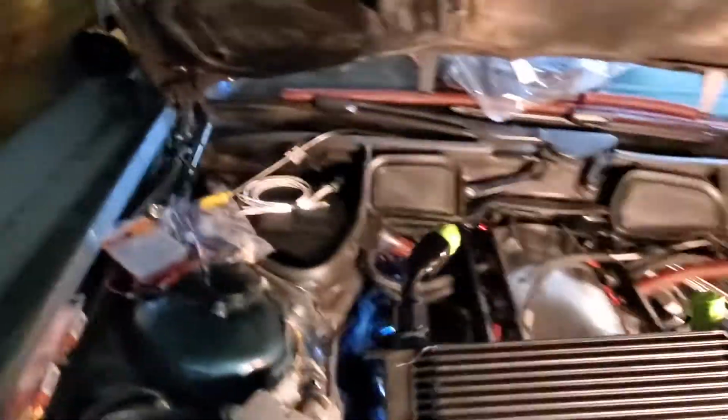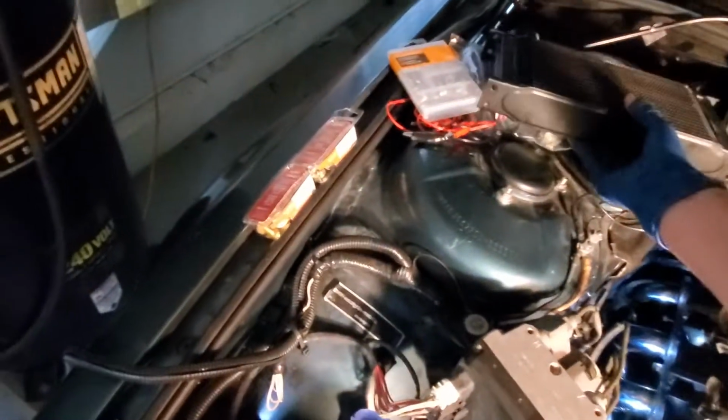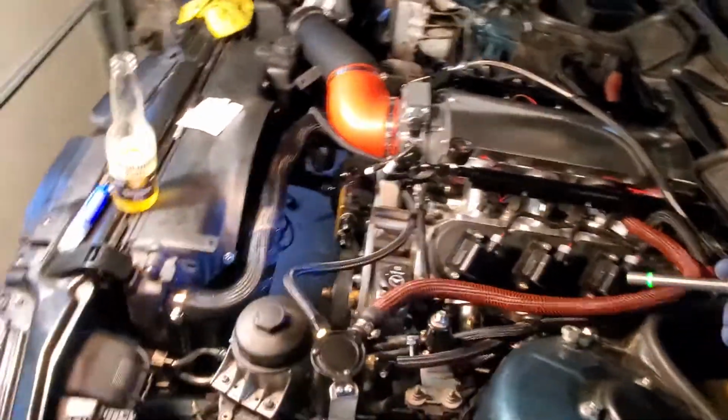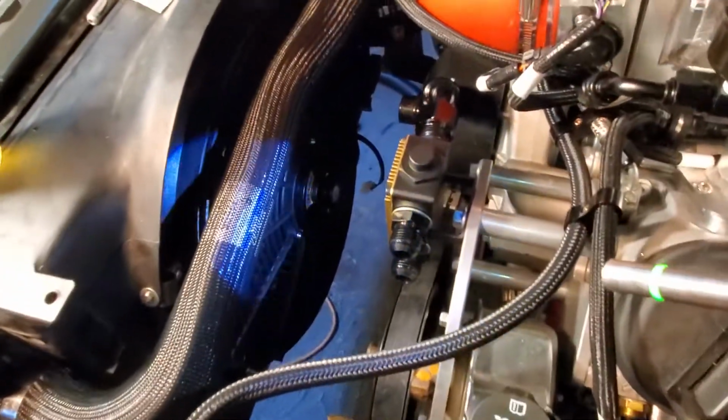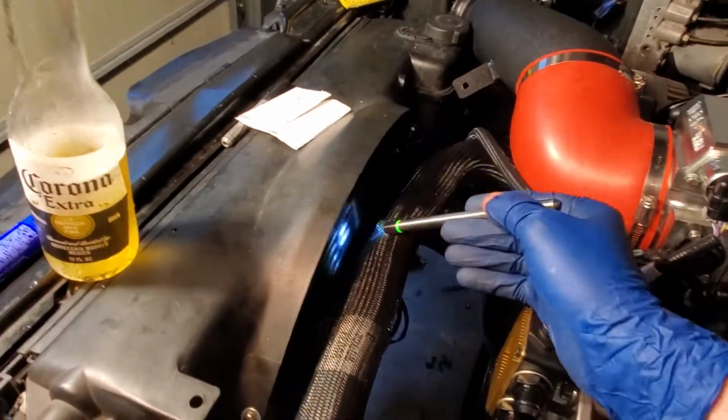This is my engine oil cooler. I just got to find a place to mount this guy. I'll probably end up putting it down in there somewhere in that gap. I just haven't gotten around to it yet. Other thing I got knocked out was the radiator fan. I got a 16-inch Maxon fan from Amazon. Just an import special, man. You guys can see it right there. There's a bit of a gap around the shroud. Hopefully that doesn't mess me up, and hopefully it doesn't just pull air in through the gap and push it out.